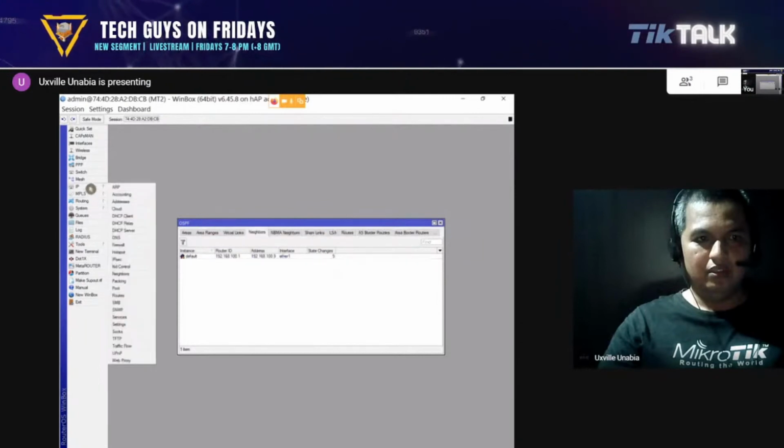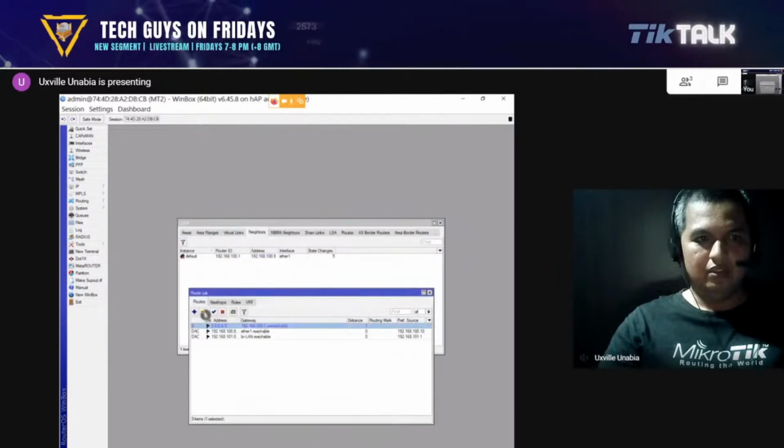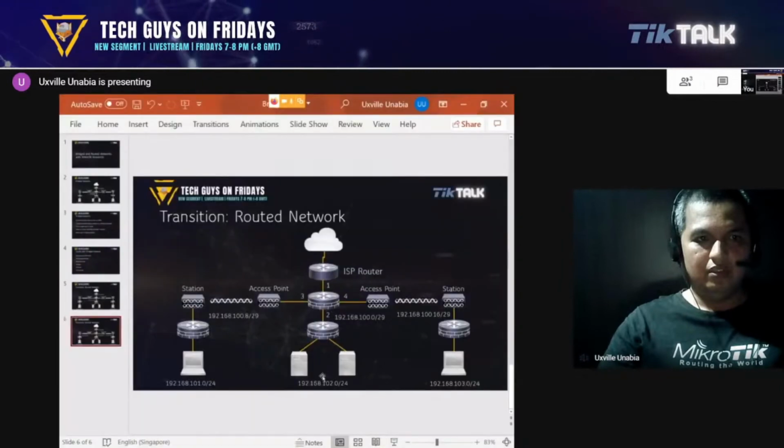So if you could go to my IP routes, this one is not around already because wala na siya. You'll take note, wala pa rin yung mga OSPF na mga routes, di ba? So halimbawa si MT2, ang alam niya paano pumunta sa 101, paano pumunta sa 100.8 network, okay? Hindi niya pa rin alam yung 102, although wala pa tayong mga network dito. So hindi pa rin alam niya yung network dito, okay, yung ibang network. So you could also see it on the other router.